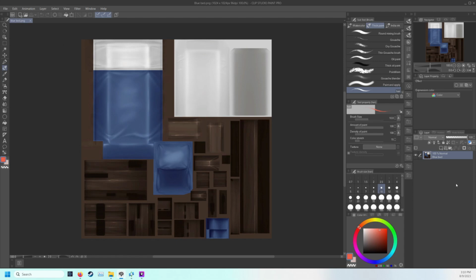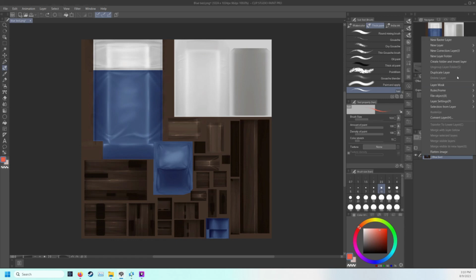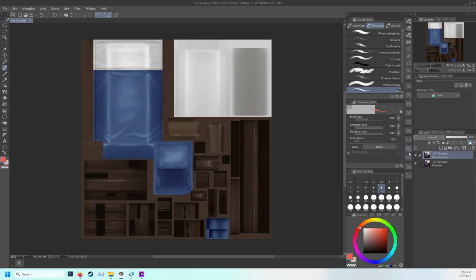So my favorite thing that I like to do is click, no, not that, I didn't want to do that necessarily, need to remove one thing. I usually duplicate the layer, and I can just minus that.